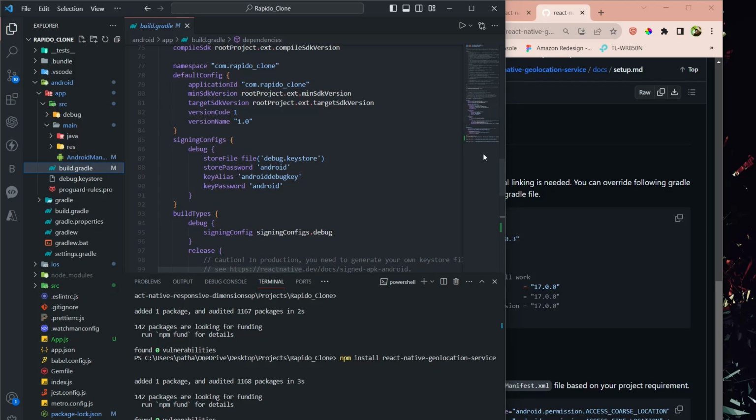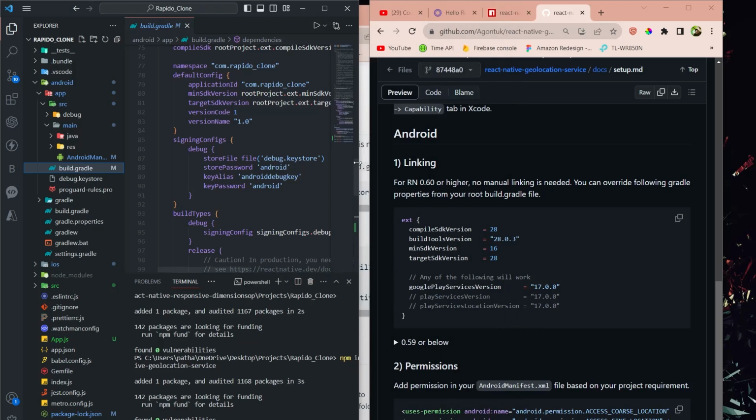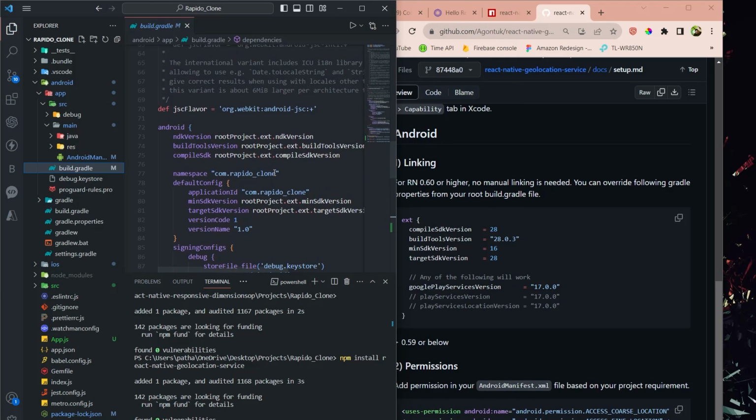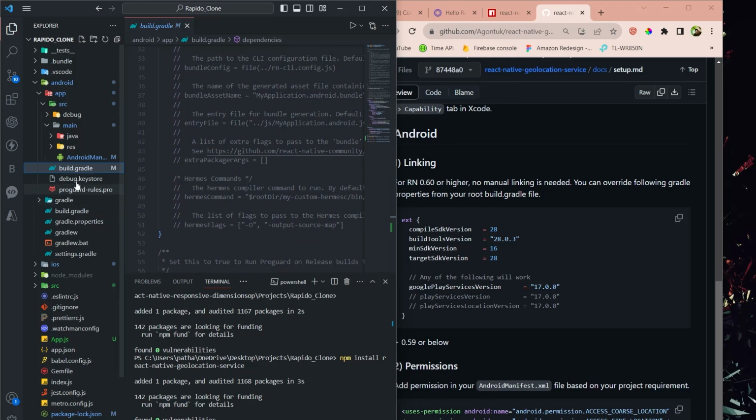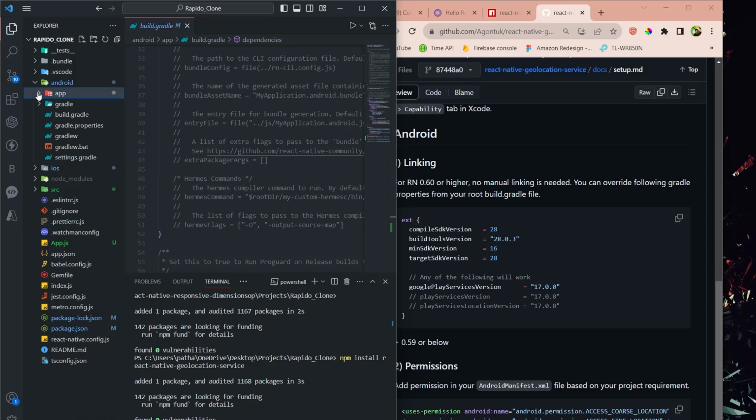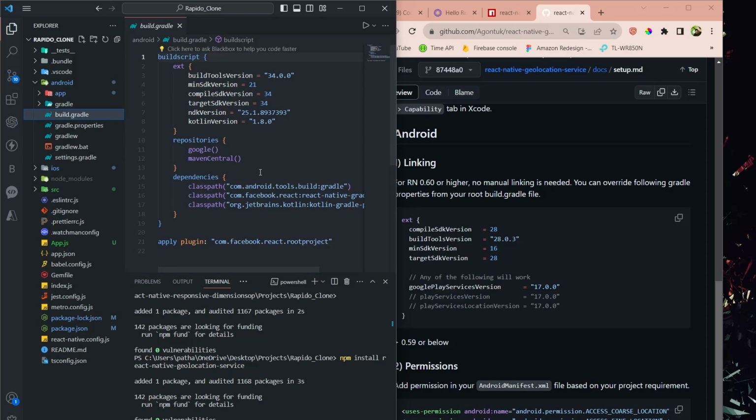I guess this is the one. For this much of code you have to open the project level build.gradle.